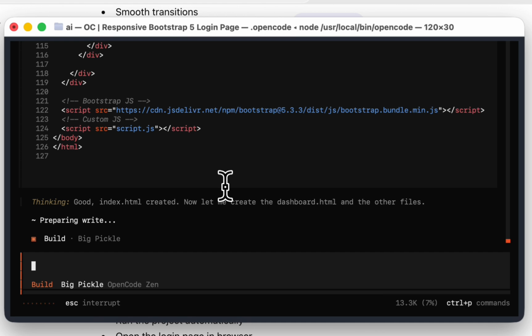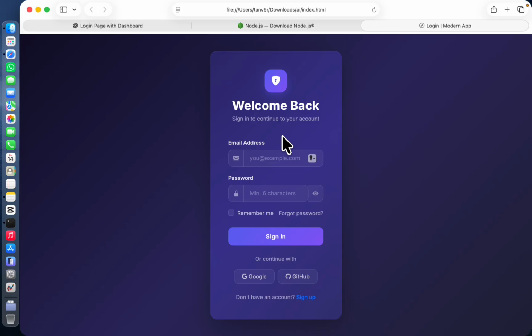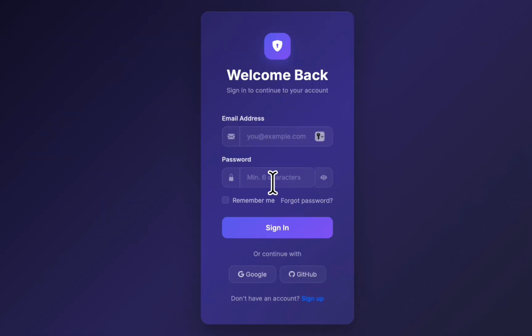When the project is done, I will be back. So guys, here you can see this is the login page, and here we just have to give the email address and then the password, but we haven't implemented that. This is for the login page design, right? And this is nice. And if you want animation, you can mention it.